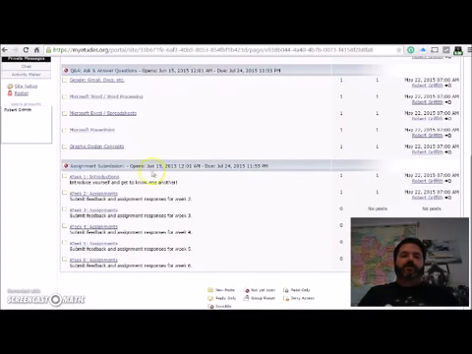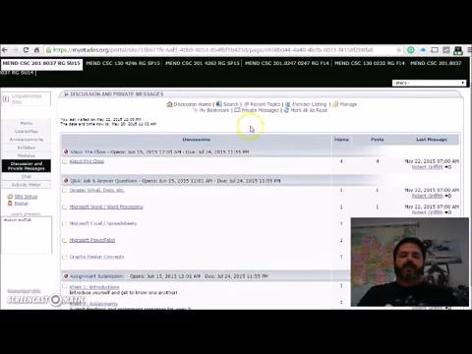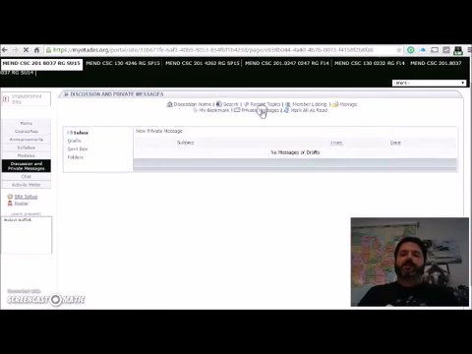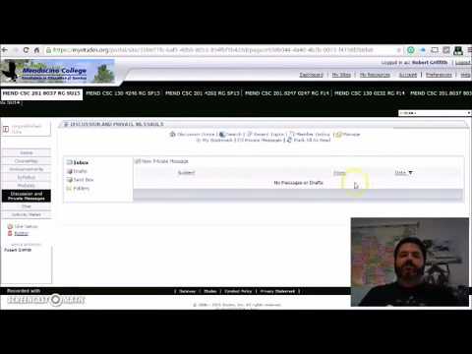As you go down and these things open up, you'll see that we have the introductions week where you'll be posting who you are. The assignments for week 2, week 3, week 4, week 5, week 6, and then up here there's a section called Private Messages. And if you click that, you'll see all the private messages you have received. So hopefully you can go in there and you can send me a private message from here, and I will be able to open them and respond. Now, just a heads up, I typically don't check my private messages a lot. I really rely a lot on email.